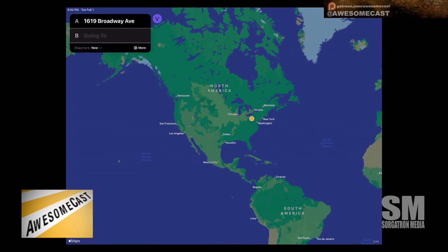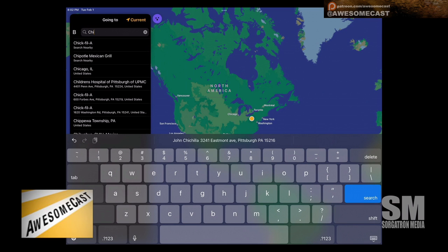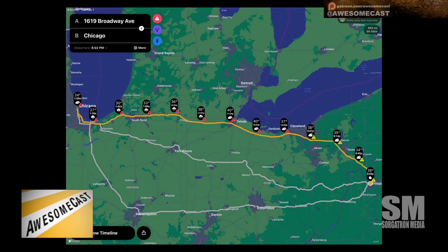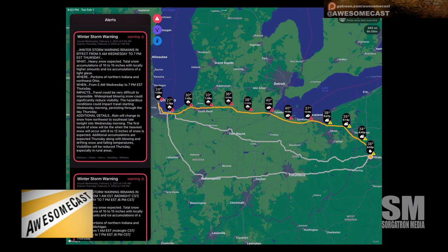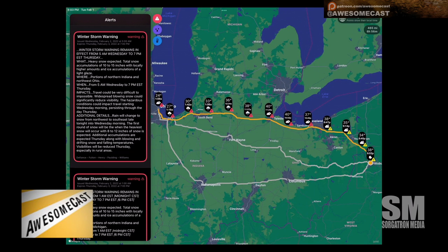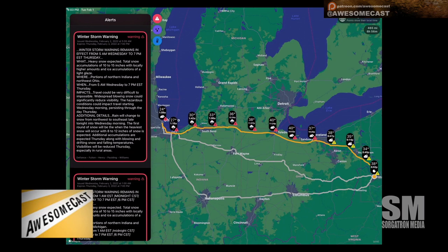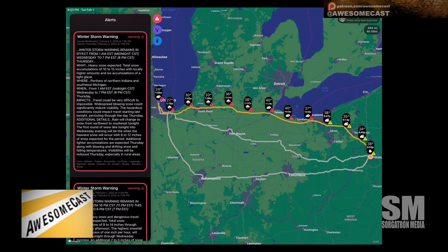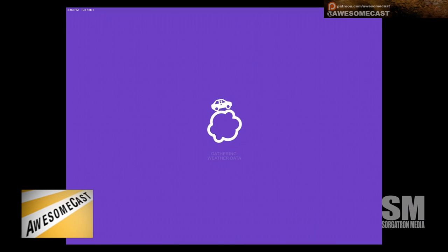Now the other one is On The Way — same thing, let's go to Chicago. You select your route and it shows your weather and any winter storm warnings along the way, plus what time you should be arriving. It's 8:02 now, showing 38 degrees here. By the time I get to South Bend, Indiana on the way to Chicago, it'll be 1:08 AM, 33 degrees, with snow showers and a storm warning kicking in from there.